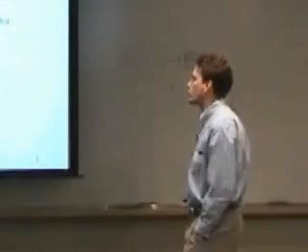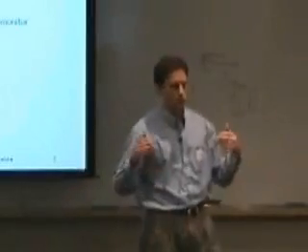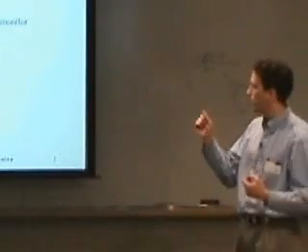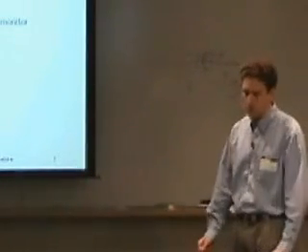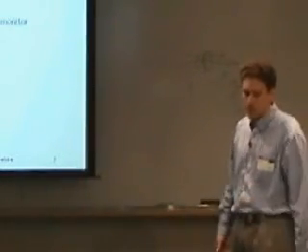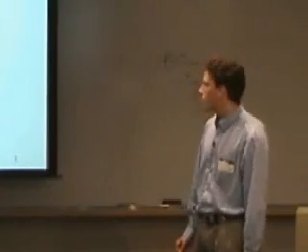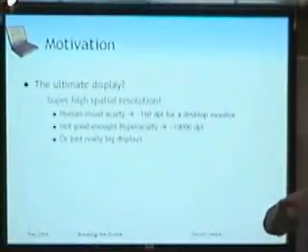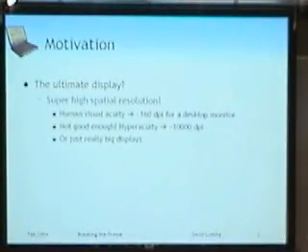If you work through the math for a desktop monitor, say 18 inches away, you'd like something like 160 dpi or more in order to support human visual acuity, to be able to draw things small enough that the human visual system couldn't notice them. And in fact, if you go through the argument, let me just say 160 dpi, that sounds like a lot. I mean, typical displays today are around 100 dpi. That doesn't sound out of reach.